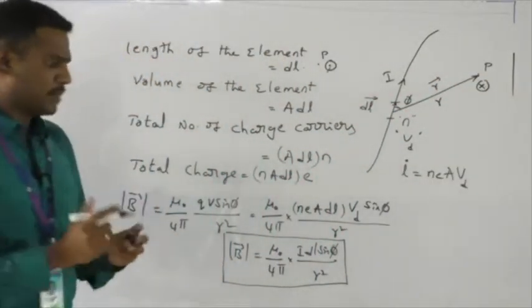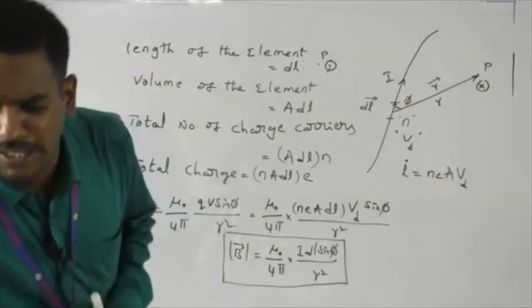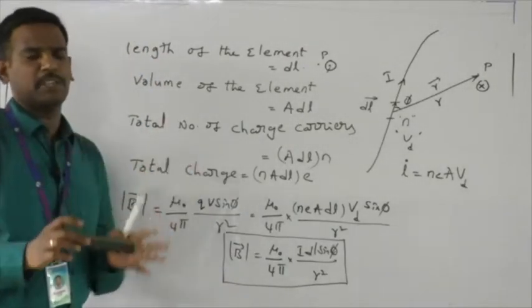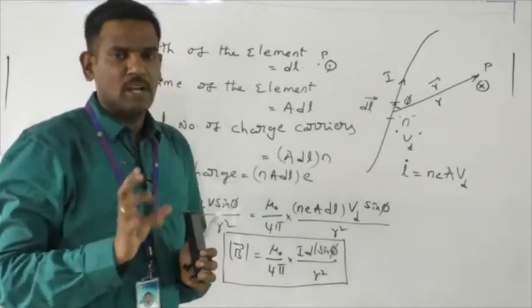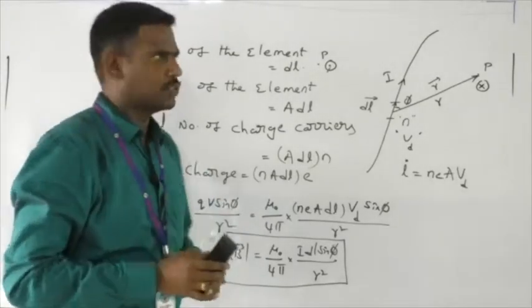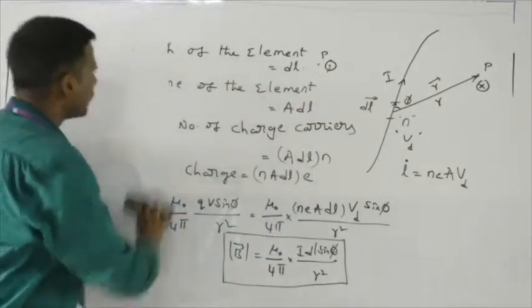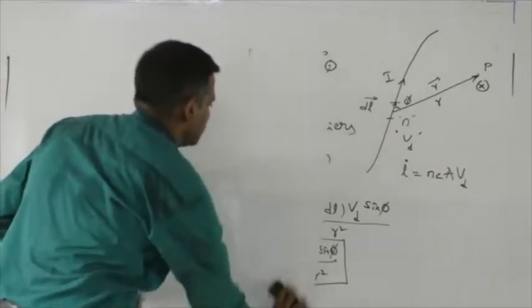Now the same right thumb rule can be modified for a circular shaped conductor, not exclusively for a circular shaped conductor. For any kind of shape of a conductor, we can tell the direction of a magnetic field by slightly modifying this right thumb rule. So let us see what that is. Let me take one simple example here.